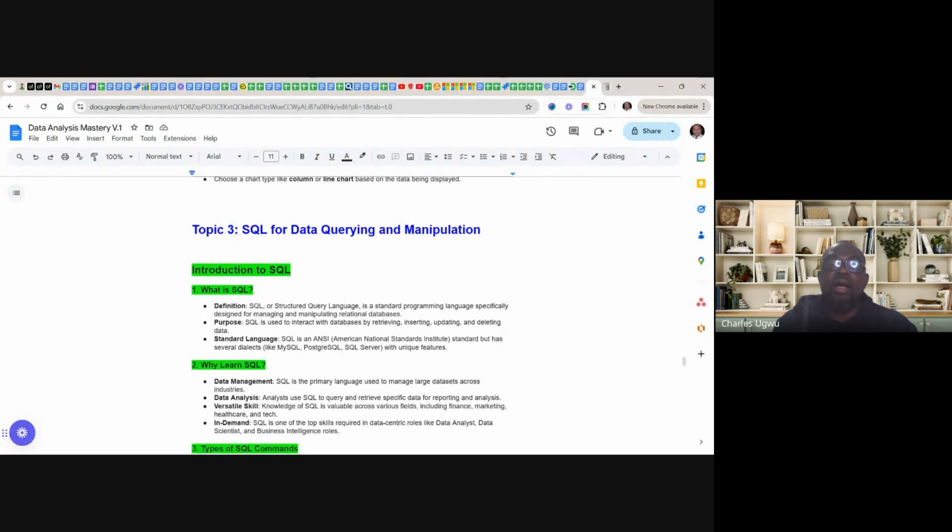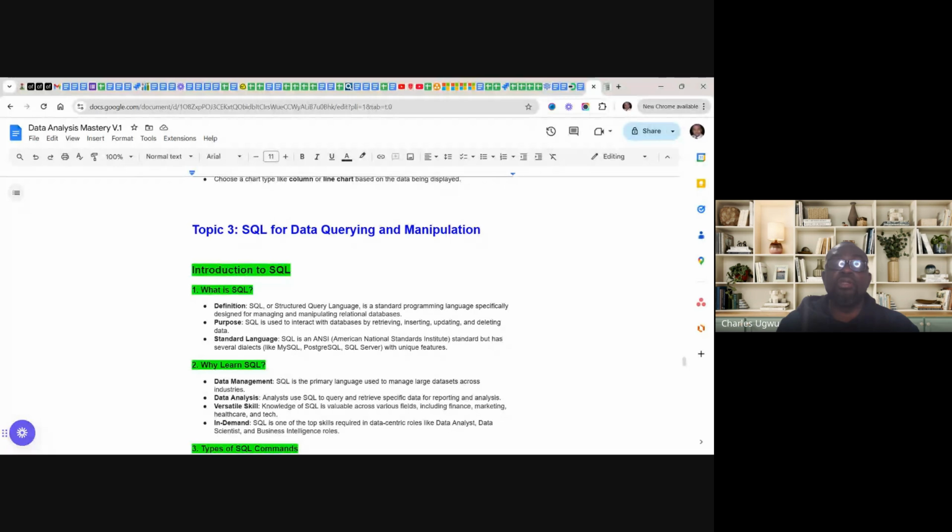It is an ANSI, American National Standards Institute, standard, but has several dialects, like MySQL, PostgreSQL, and SQL Server. These are other types of databases where you can use SQL.